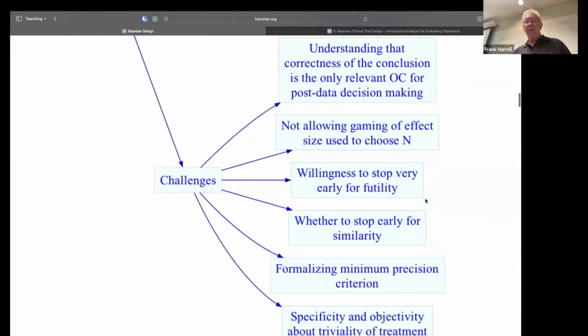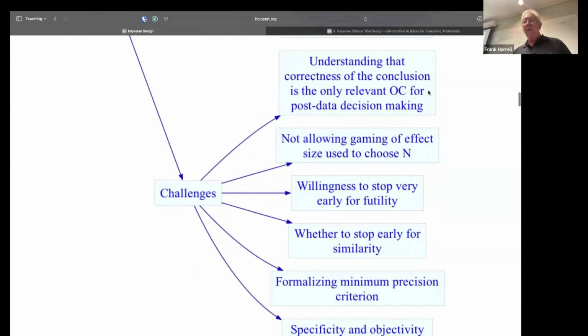We need to understand, these are challenges now. Big misconception here: that if you have a Bayesian design, you need to calculate alpha. So if somebody tells you you need to calculate alpha, you tell them you can really simplify this project by getting rid of me and not having me involved with this project. You need to go with something basic, because if you're interested in alpha, that means you're not interested in the accuracy of your conclusions. You're interested in something that is a statistician's friend, not a clinician's friend.